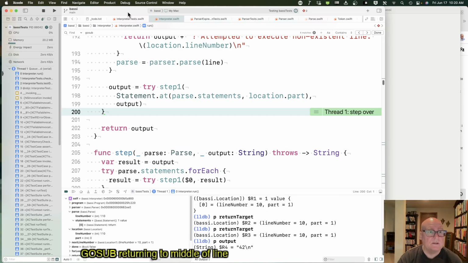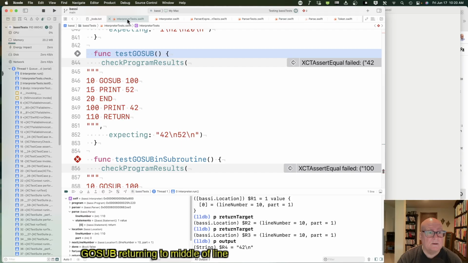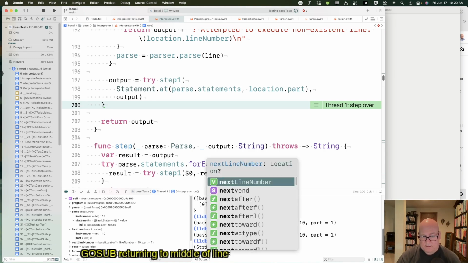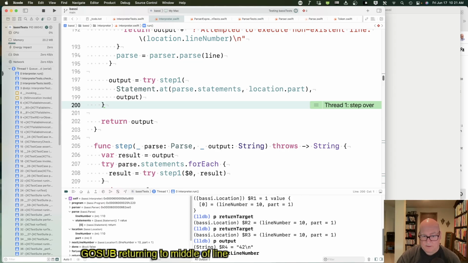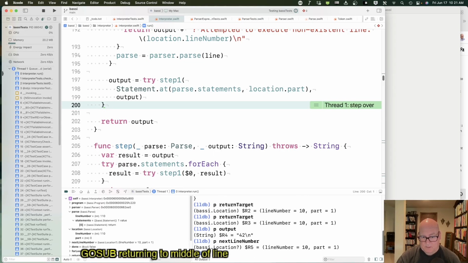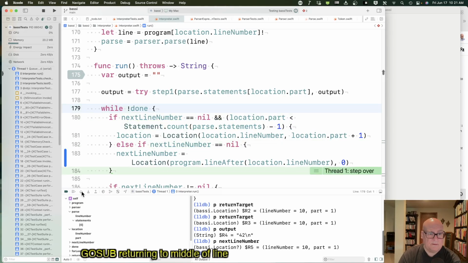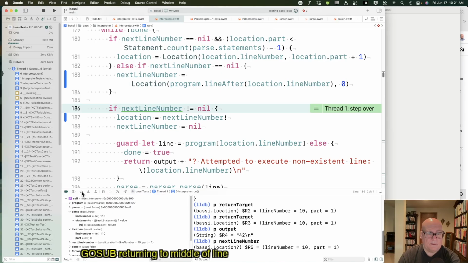42. Oh, is that our test? Oh, the subroutine prints a 42. Okay. So let's see, next line number should be 10 part 1, right? Okay. So step over. Next line number is not nil. Okay.